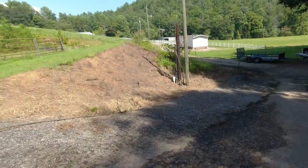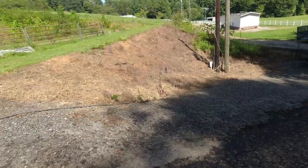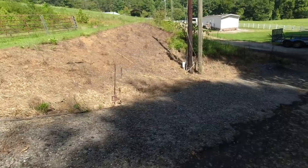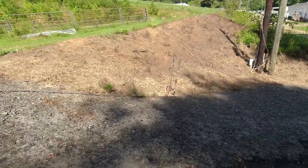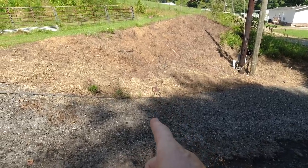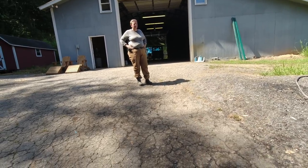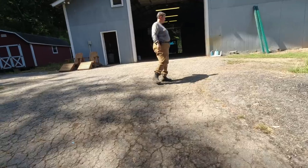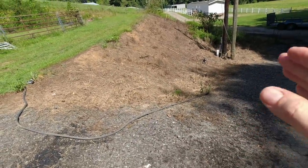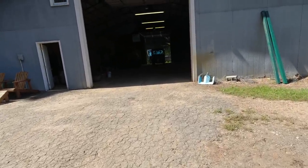Okay, so for pigs, our first consideration is going to be water. We've got to make sure we can get water to the pigs. And as y'all know, at our current farm in Greensboro, we've got about 600 miles of garden hose stretched, so we're not afraid to pull some water hose. With that in mind, I have a water point right here. This is a yard hydrant in the ground. And then there's also another yard hydrant inside the building, back towards the back wall near where the spring box is. So this is probably where we're going to pull our water from, either here or in the building. Not a big deal. We're just going to have to run some water hose to start with.